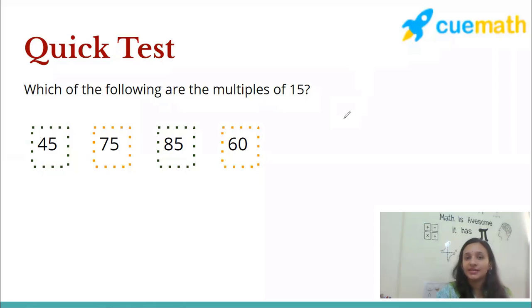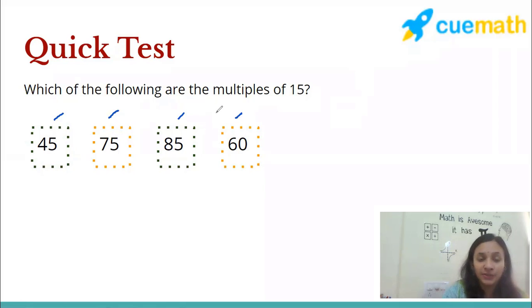How would you check it? I said there are 2 ways of doing it. You either go with the multiplication table, or you can go with division. You can divide each of these options and see whether you're getting the remainder as 0 or not. Or you can read out the multiplication table of 15, if you know it. If you know the multiplication table of 15, you can definitely go with that because these are all smaller numbers. You can easily go with the multiplication table.